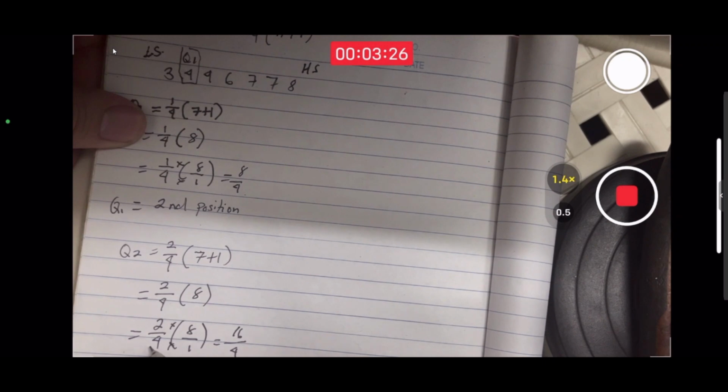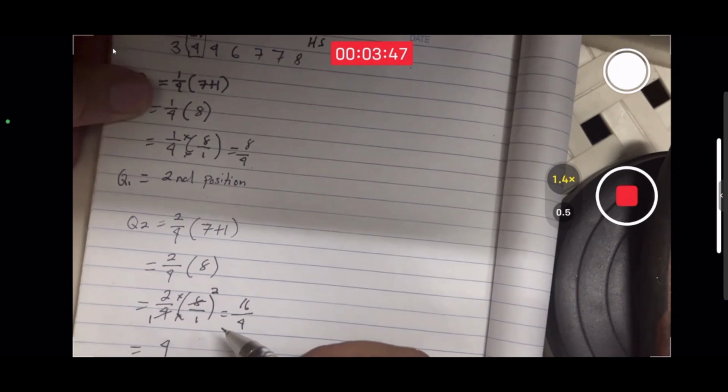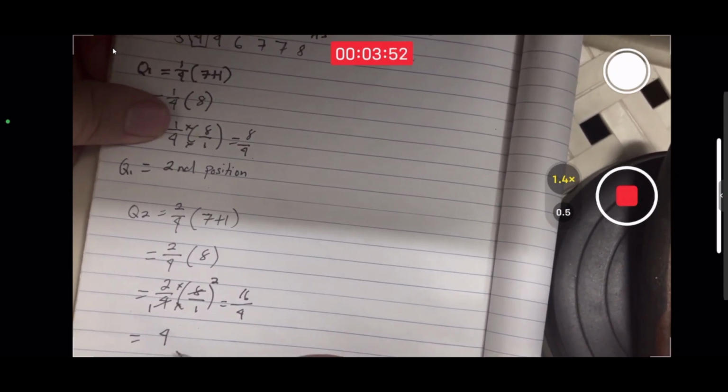Or we can use a cancellation to lessen the value. We can cancel 4 here. Okay? To 8. Then, ang 8 magiging 2 na lang, ang 4 magiging 1 na lang. Divide both sides by 4. So, 8 divided by 4, 2 na lang. 4 divided by 4 is 1. So, 2 times 2, 4. Then, 1 times 1 is 1. So, ang lalabas doon is 4 over 1, or we can simply say 4.